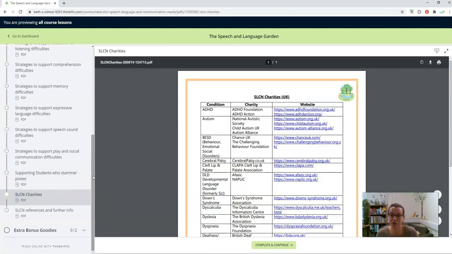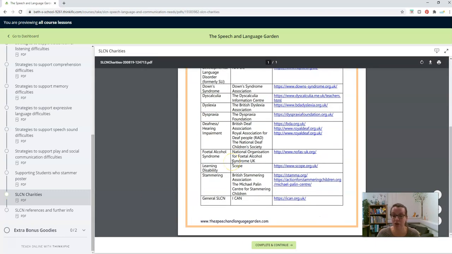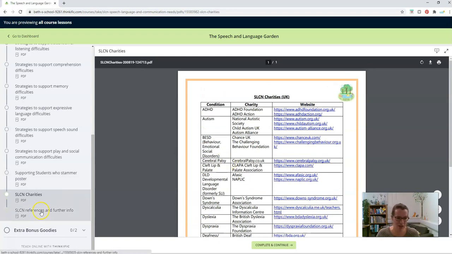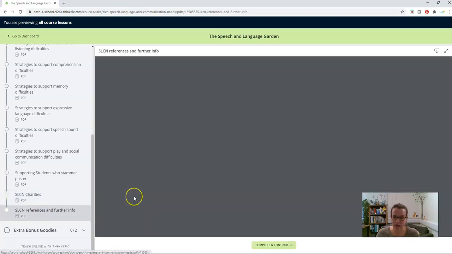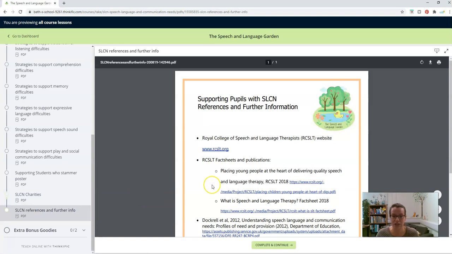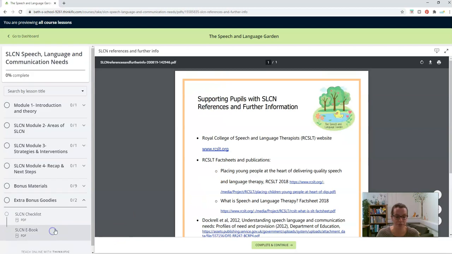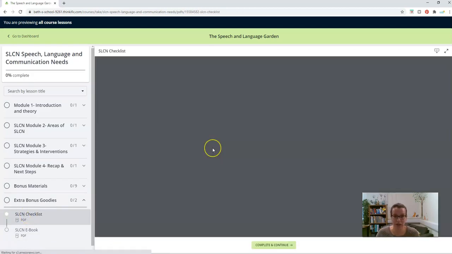This is my go-to sheet when I need to either direct a school to a particular charity for a particular condition that a child may have, or whether I'm looking to contact somebody for a little bit more advice and information on a particular condition. So this is almost like my Rolodex of charities. And for anyone who's really keen and really interested, even if you're doing some of your own further studies, I've included quite a few resources here for you as well, so that you can look at in your own time.